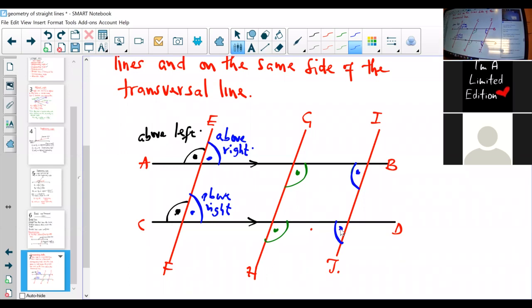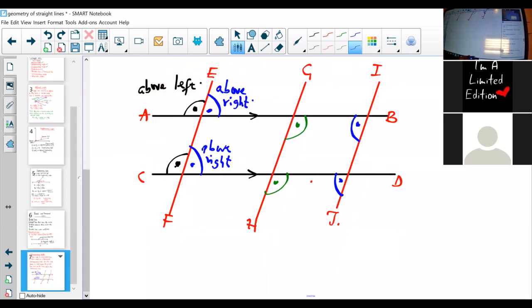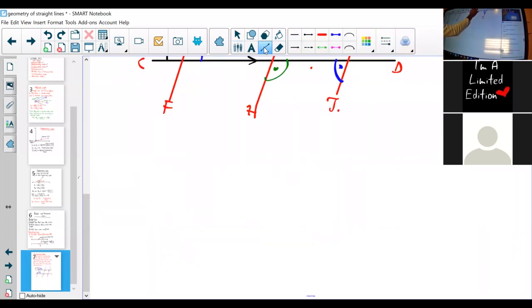So we have that. Please let me know, are we okay with corresponding? Let's check quickly with everyone. Are you okay with what I just explained about corresponding? They are either both above or both below, but they must be on the same side, either the left or the right. Everybody okay? And when it comes to corresponding, there is a letter that I want you to start looking for. It is F. I'm going to try to draw it on a different page so that you can see. Thank you guys for responding.